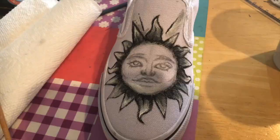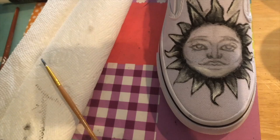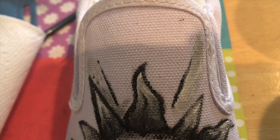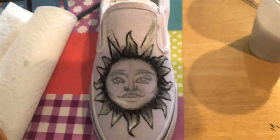All right, guys, I'm finally almost finished with the rays, and I've made the executive decision that when I finish doing the sun and the face and everything for the background, I'm going to add some clouds because I tried to make some rays and they ended up smearing. So I tried to fix it and I ended up making it worse. So I'm gonna have to paint something back there.